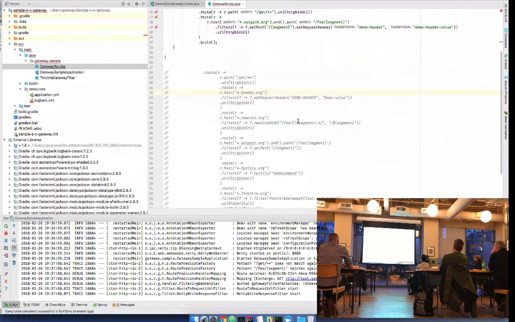One more example that I wanted to show: are you familiar with Hystrix? Netflix Hystrix, yeah, the Hystrix library. It's for circuit breaking, right? Where if a downstream system is taking too much time, you don't want to stay connected. You want to short circuit that connection to the downstream system, right? So that is the circuit breaker pattern. One good implementation of a gateway could be to close the connection to a downstream service if the downstream service misbehaves, right? So let me show you how that code looks.